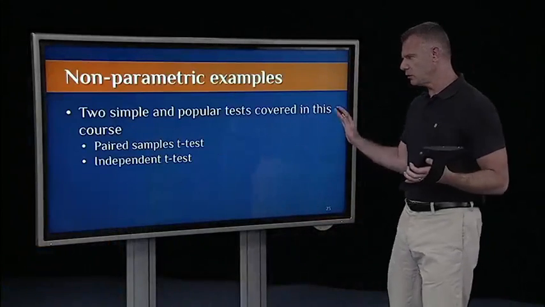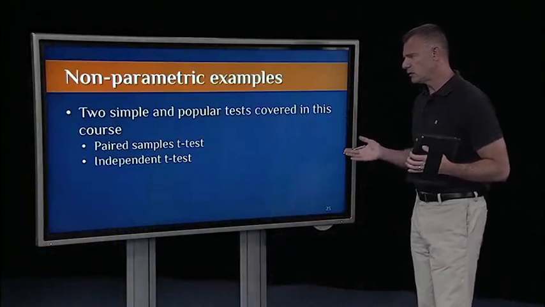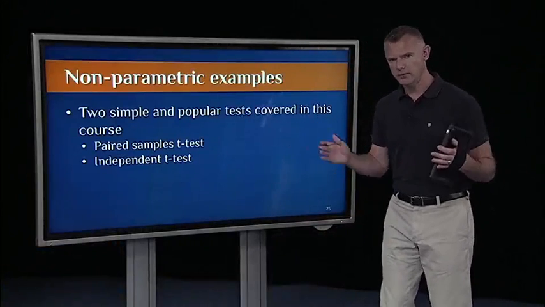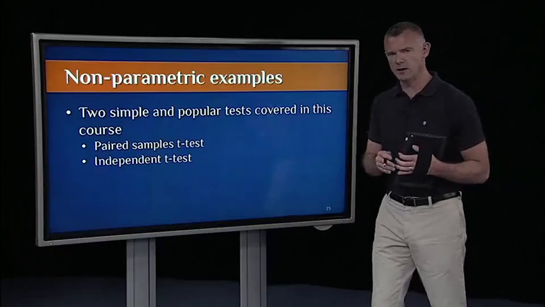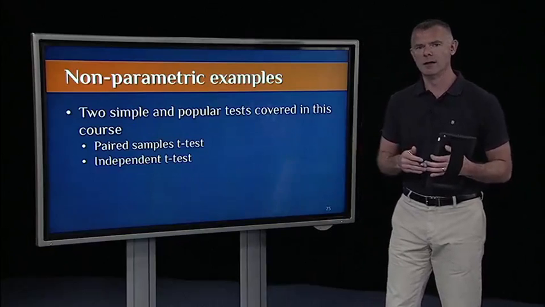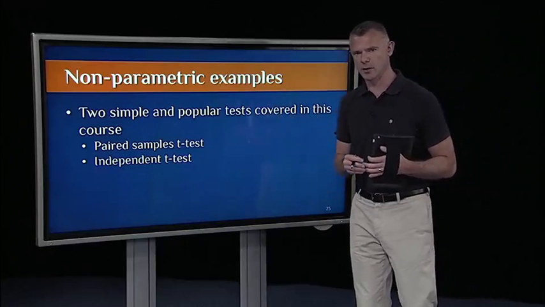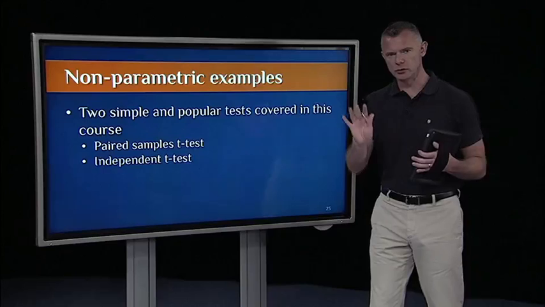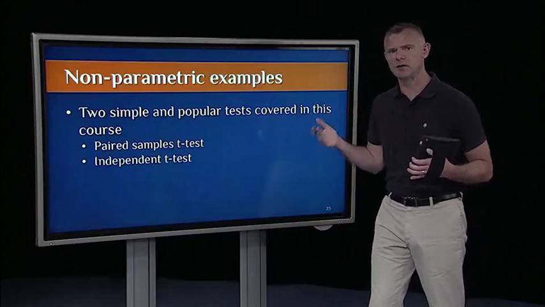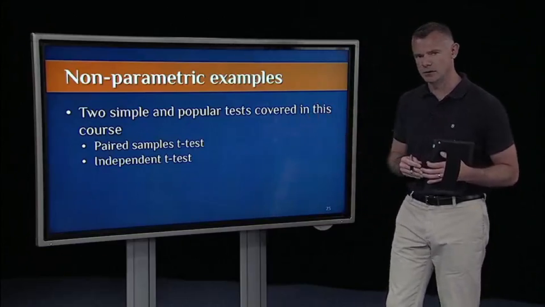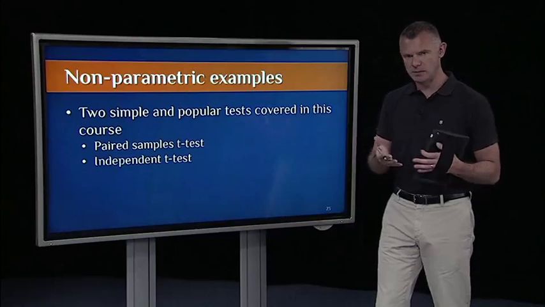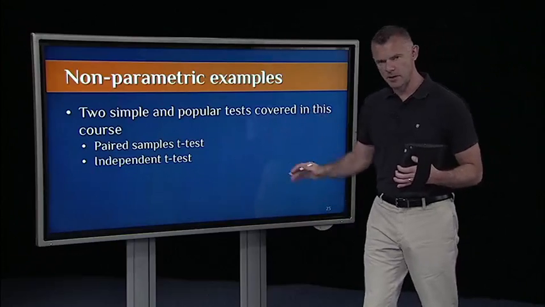So I just picked two simple procedures to cover because, again, it would be too much to try and cover all of the corresponding non-parametric procedures for everything that we did in this course. It would require a whole other course on non-parametrics. So I'm just going to show you two, the ones that correspond to the simplest and most popular tests that we covered in this course, which are t-tests: the paired samples t, or dependent t, and the independent t-test.